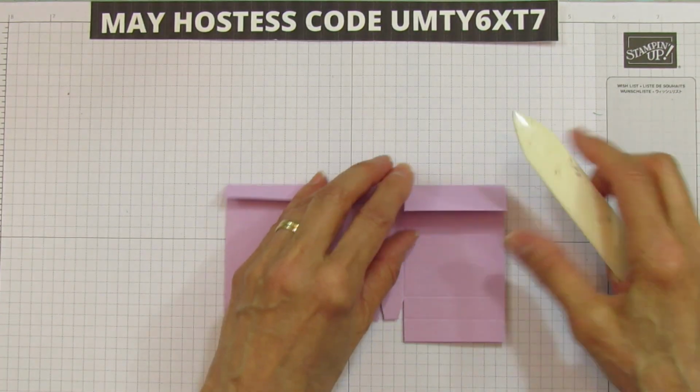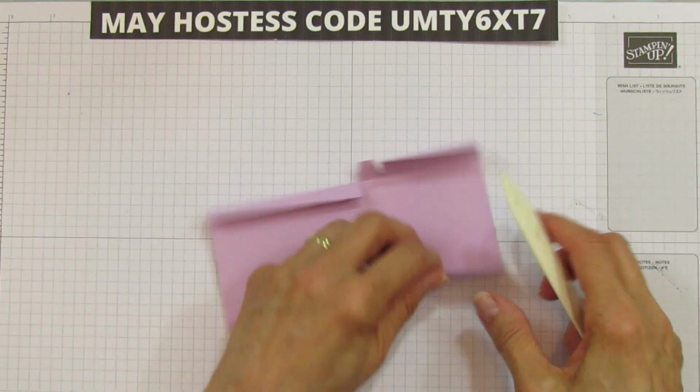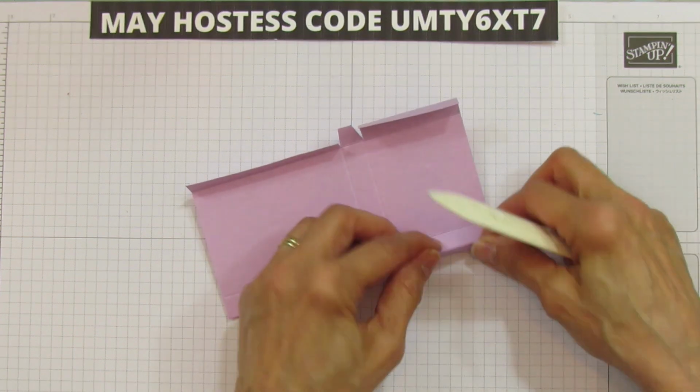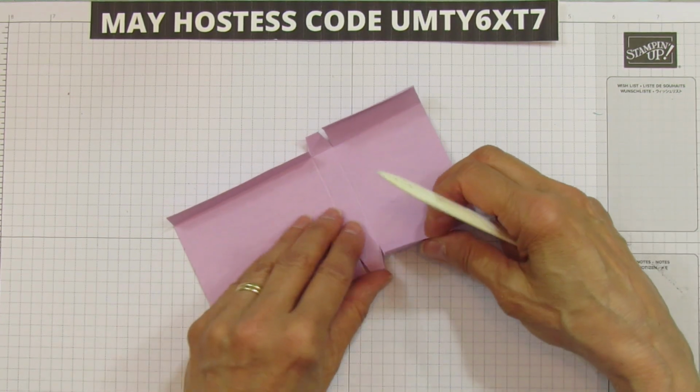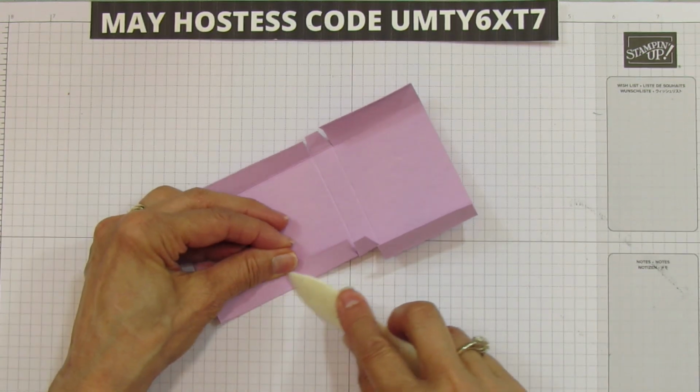All right, so we are going to fold that way, and this one we're going to do the same. Fold in these, and sharpen all these little score marks that you have here.